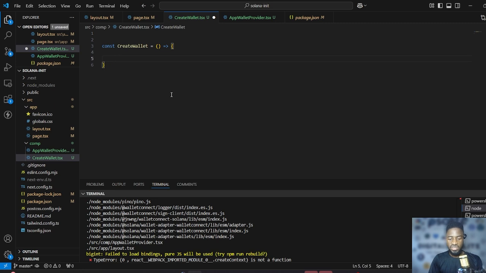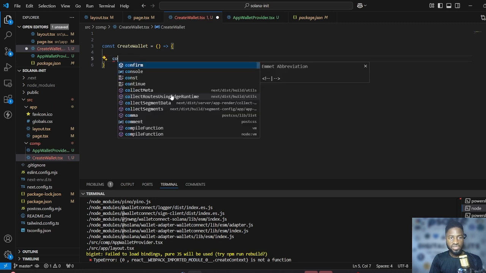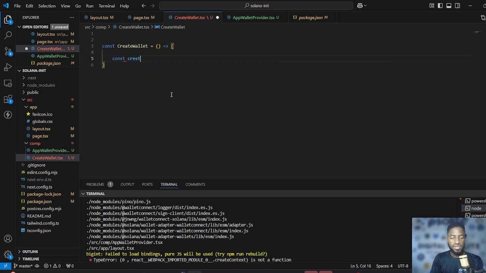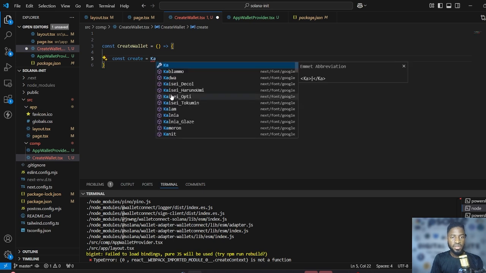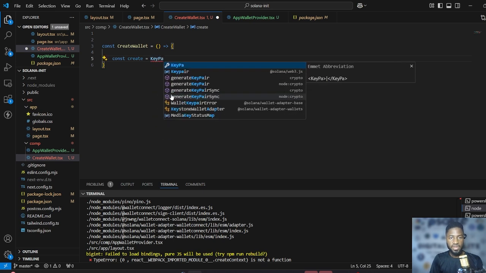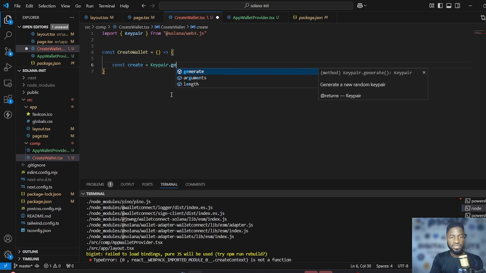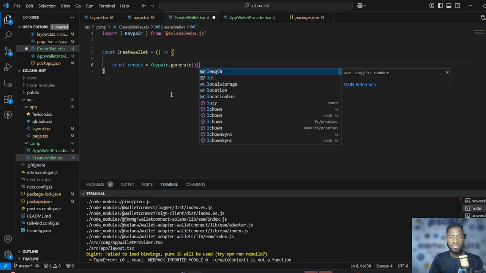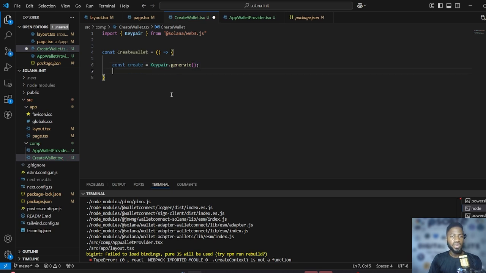What we basically need to do is, let me say, const create is equal to Keypair.generate. So this basically generates a wallet for us whenever we call it.